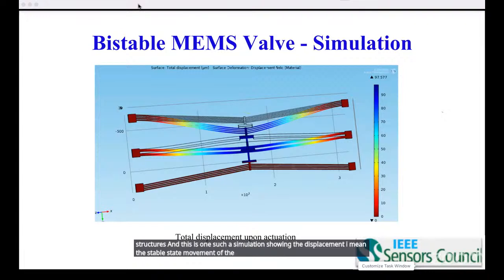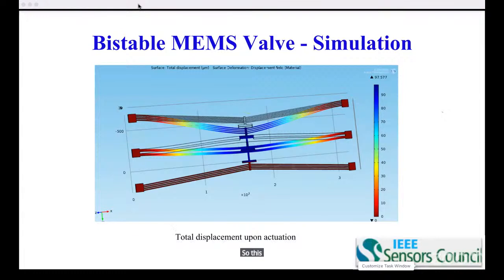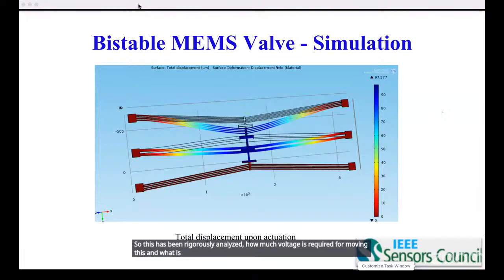Now the stable state has moved from the top to the bottom, state 1 to state 2. So this has been rigorously analyzed, how much voltage is required for moving this and what is the design. Those things are analyzed, and finally we come to a conclusion of the dimensions, voltage to be given, etc.